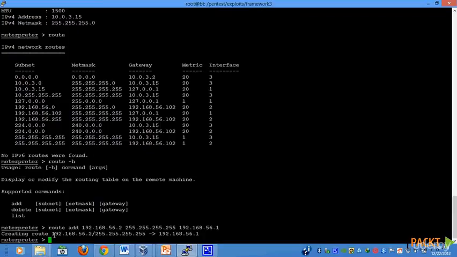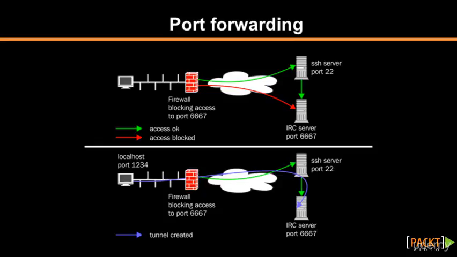The third interesting command that meterpreter provides is the port forward command. Let us first see what port forward actually means. Look at this presentation. Suppose our target PC is an SSH server, and we, being the attacking PC, have gained access to this SSH server. Now, there can be a scenario where there is another IRC server that we cannot access directly. But the SSH server, which is our target server, or the server that we have compromised, has access to the IRC server. So, we can build up a tunnel.